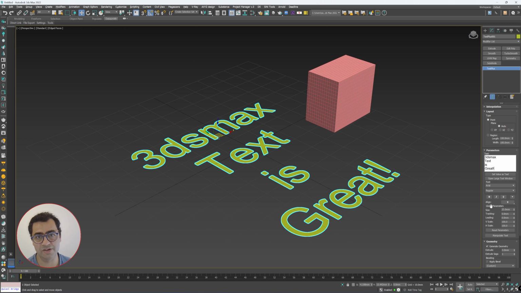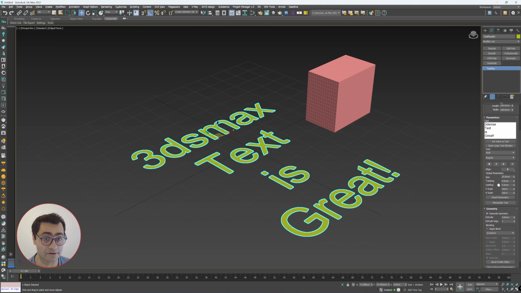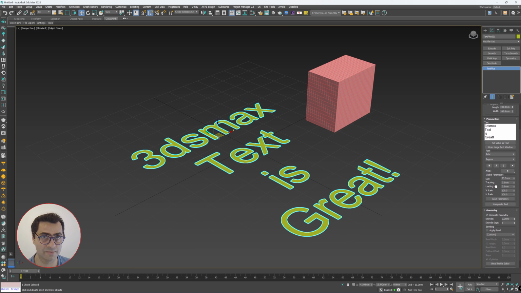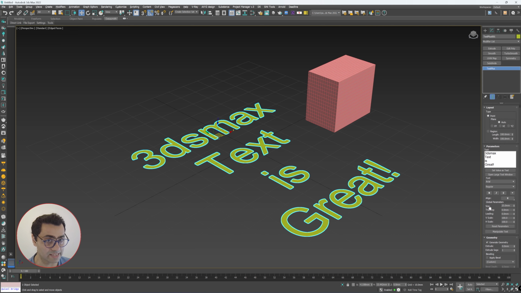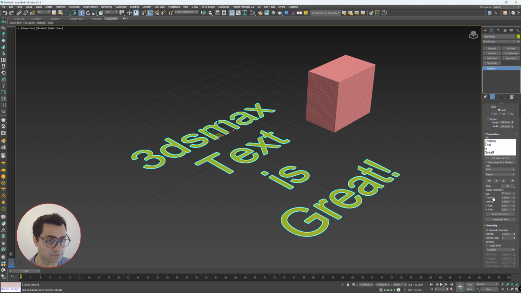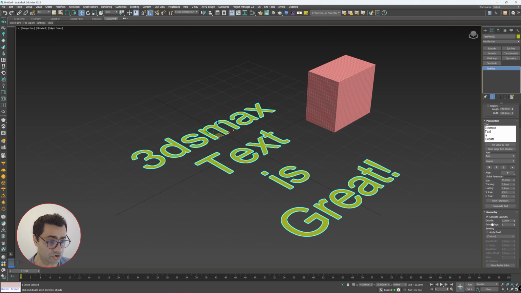So just to give you a little bit of brief history, the text in 3ds Max was never that great, but due to the recent updates that Autodesk has made to the text elements, it has gone from pretty much useless to really necessary now. So, all these settings here, you got options through all the settings. You got the fonts, you got leading, size, tracking, and then you got the geometry as well.